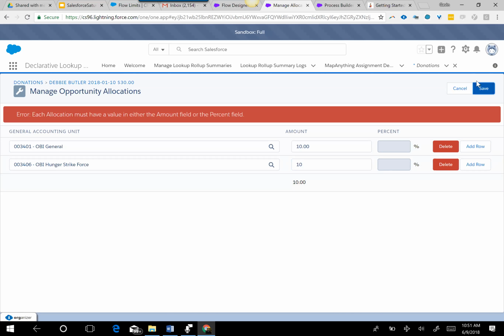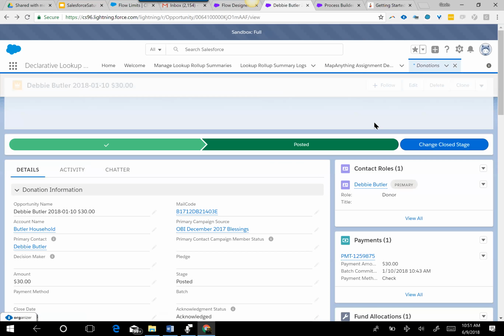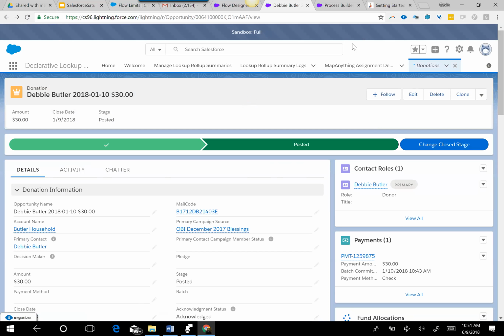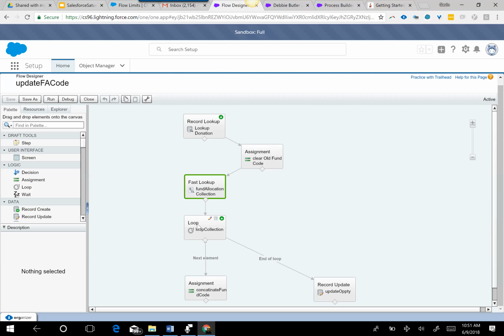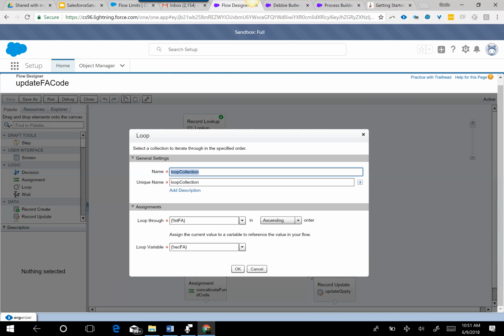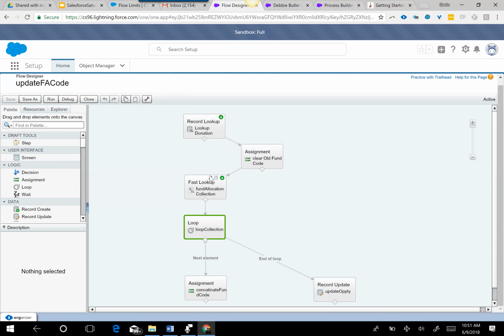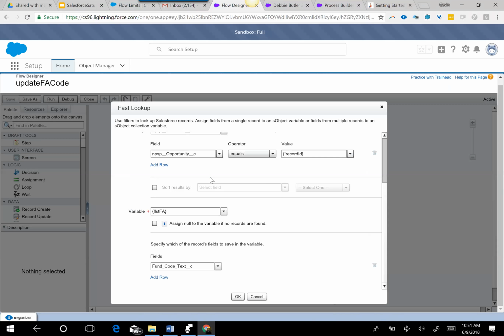Because we have a loop in our visual flow, it will loop through all the fund codes and assign those fund codes here into this assignment variable. So that's what this loop is doing. It's finding all the fund codes. We have a loop variable, where I actually declare that variable in here.